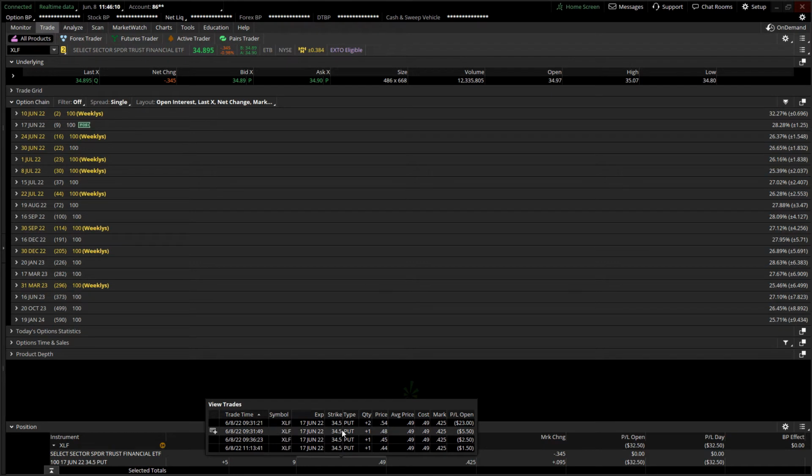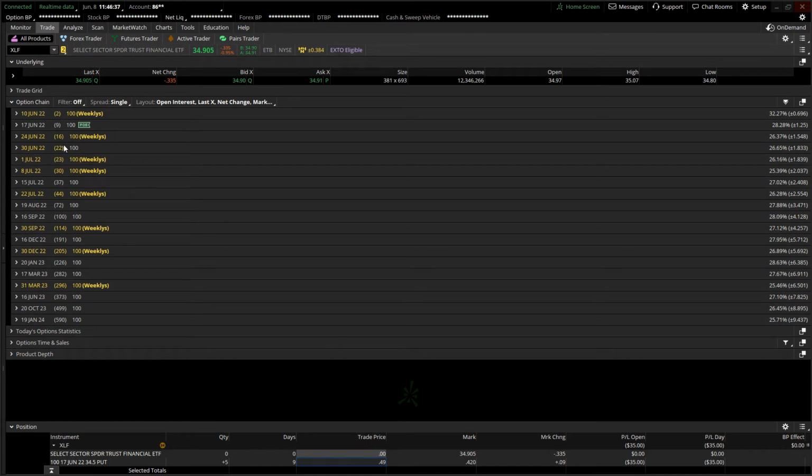So this morning, a minute after the market opened, I picked up two contracts when the premium was at $54. And then as the premium started dropping, I started scaling in. So at $48, I picked up one. At $45, I picked up another. And then at $44, I picked up one more, which was maybe 20, 30 minutes ago. So that's the status of this position.